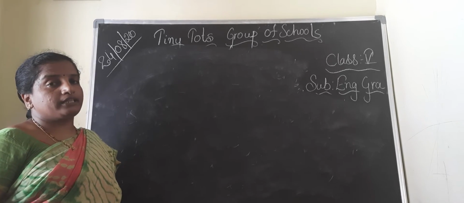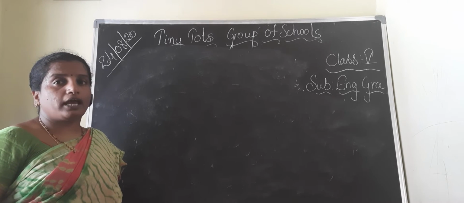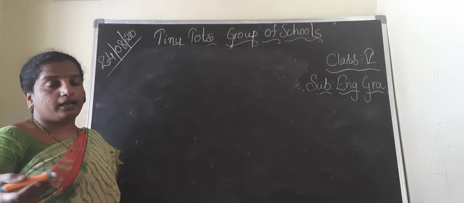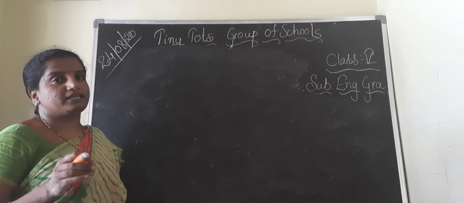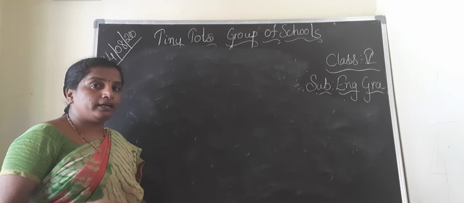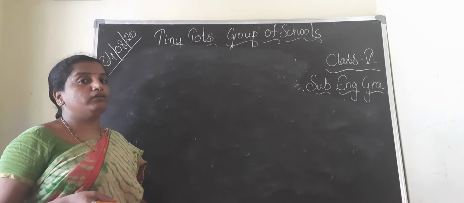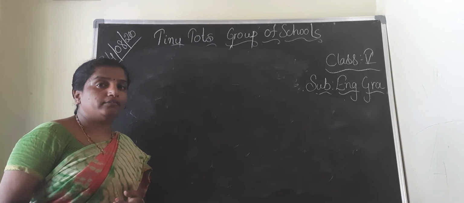It's nothing but the form of a verb which tells us the time of an action. According to the time, we have divided the tense into 3 parts: present, past, future. And according to the work done, the tenses have been divided into 4 parts each. Totally we have learnt about the 12 tenses.